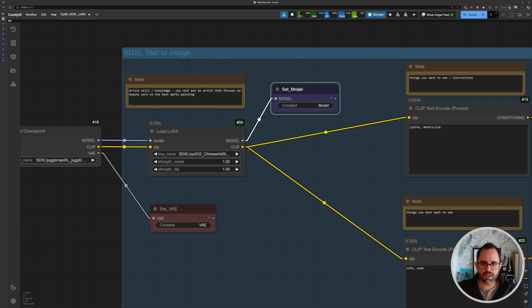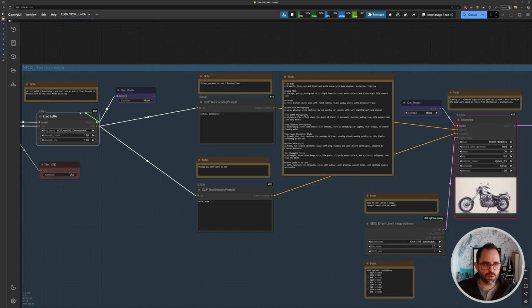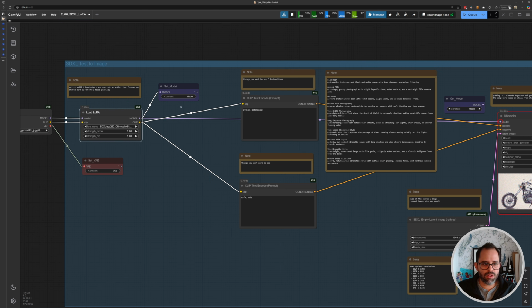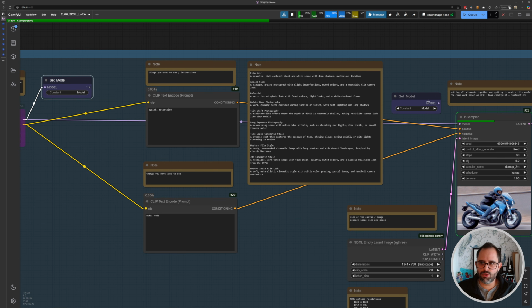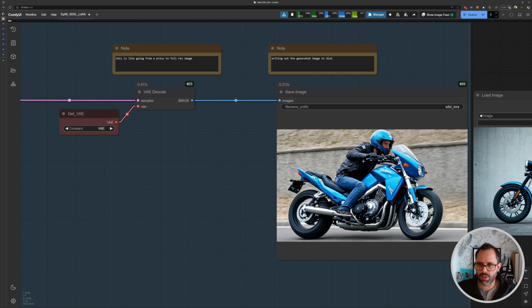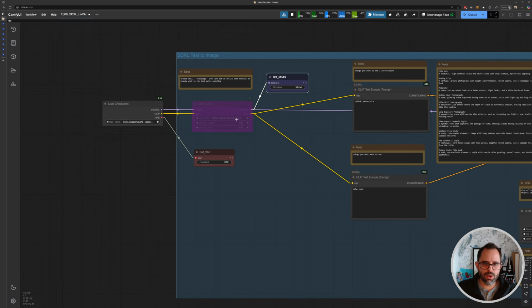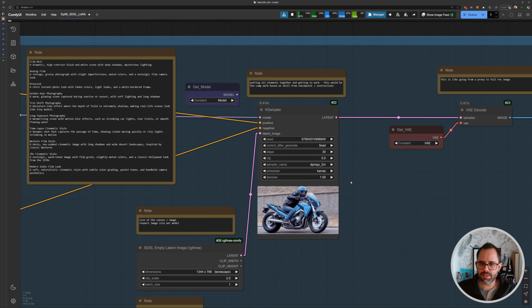Like I said, it's a bit annoying that it just doesn't bypass it and continue the pipe through even if I'm bypassing the node, but you have an option. So you can either connect directly from the load LoRa into the model. And if I go ahead and disable this node now, it will work because it's not going through the set get nodes for the model specifically. So see, that's running. And you see, even though we have our LoRa node connected, it's not doing anything. It's not in that Chinese ink style because it's disabled.